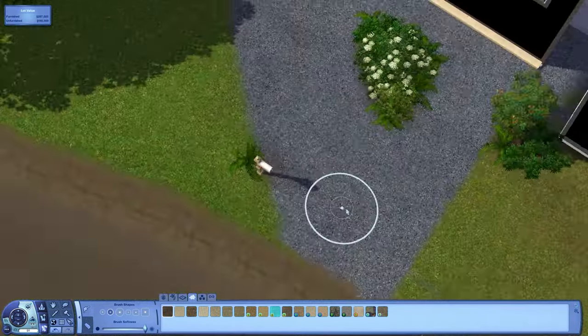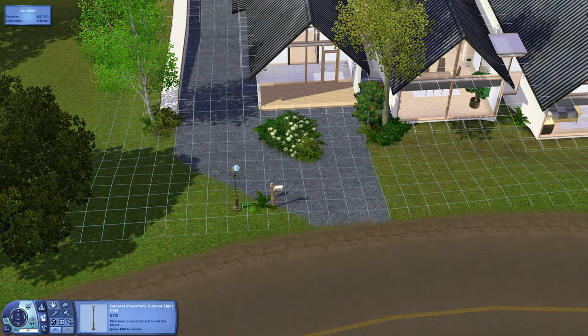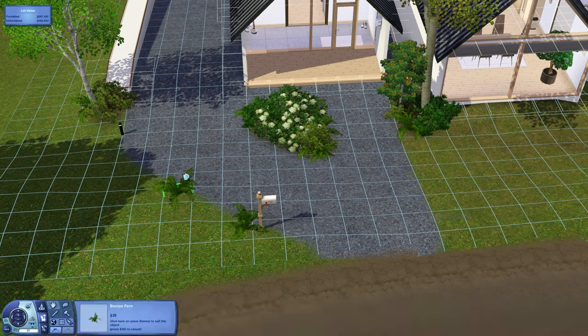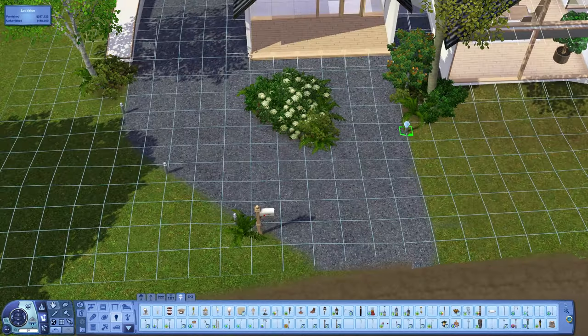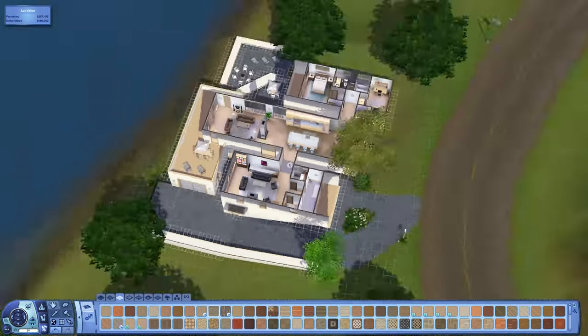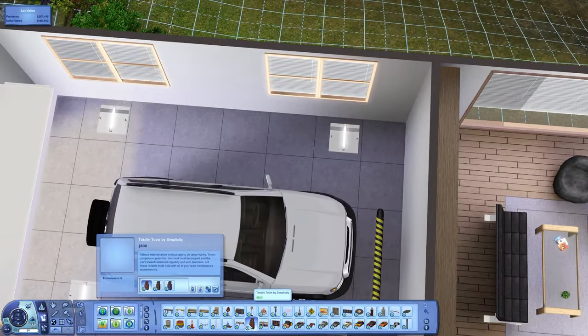But really right now I'm just doing some general terrain paint. And I'll do a little bit of outdoor lighting as well, so a few outdoor lights along the driveway, which I thought would be nice to have. And then I think the very last thing is some garage decorations. But that's pretty much it.